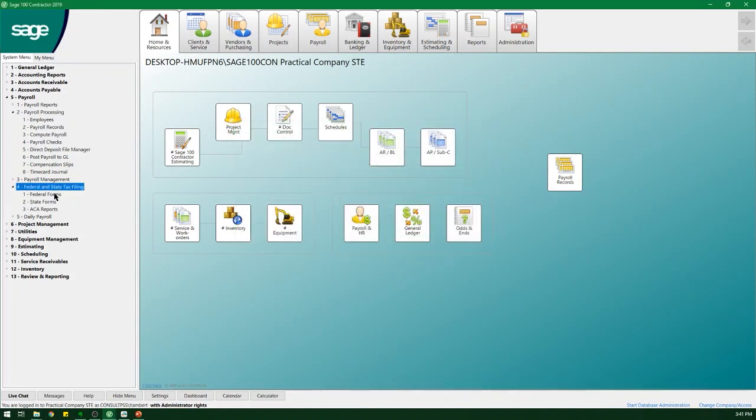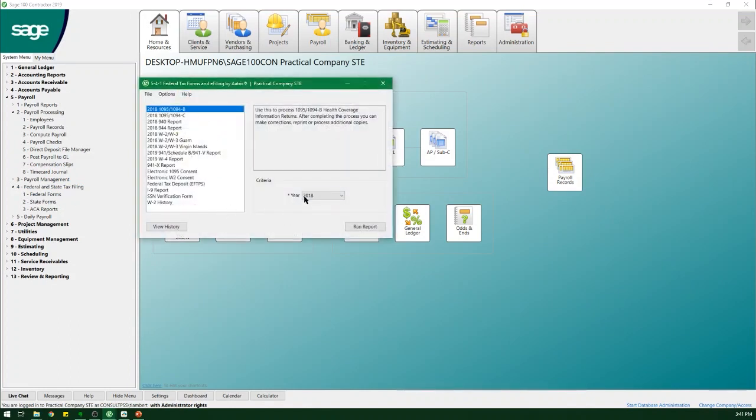For federal, it has a full federal system, so I can look at my 941s or my Guam records or my Virgin Island records. Sage is partnered with Atrix. All Atrix does is forms. And so this is built into the system. There's no additional charge for working with those forms in the software.